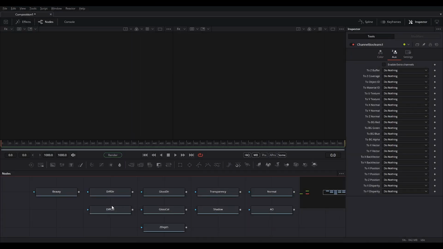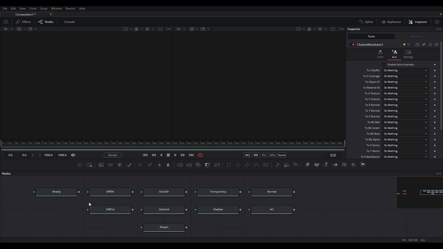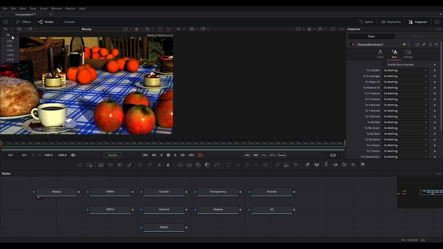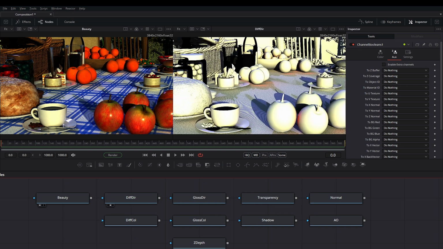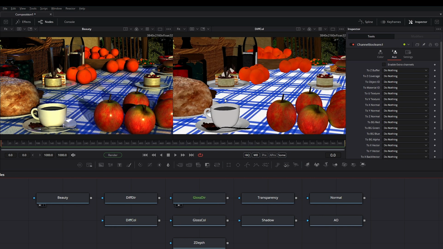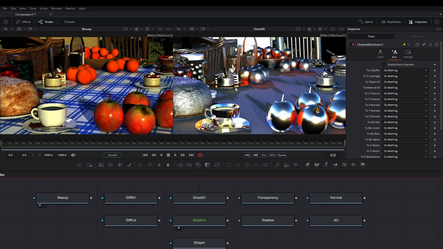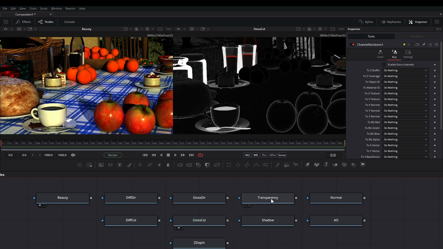So these are some of the passes that are rendered out from Blender EEVEE. Beauty pass is the final combination of all render passes with everything included. It is often referred to as a final render from a 3D software. Diffuse direct contains lighting coming from all lights, the background, and even the ambient occlusion of a surface. The color pass contains all the color and texture data without light, shadow, or specularity. Specular direct contains specular or glossy information coming from light sources or HDRIs. Specular color contains the inherent specular or glossy data of a particular object.